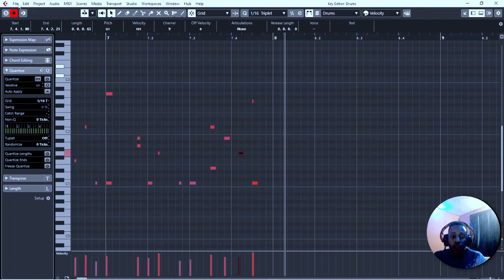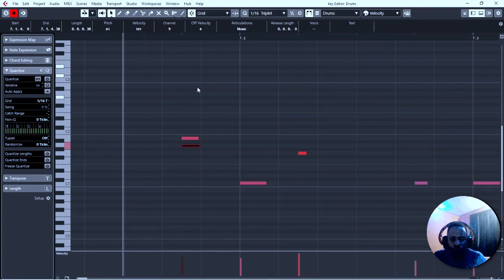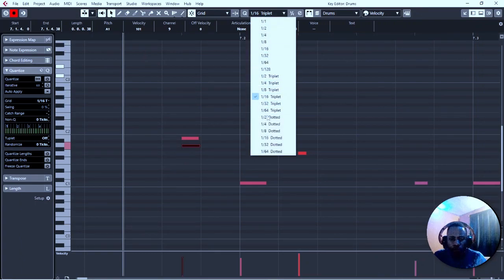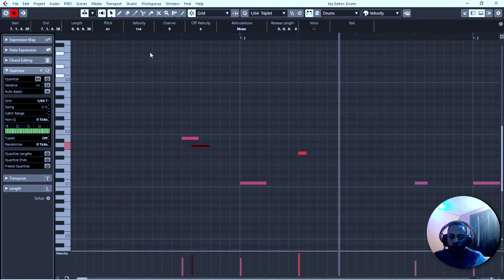And so here I'm having two notes overlapping. So let's make this a flam. So I'll come to 1/64. If I want to do a flam, I'll just drag this, then reduce the velocity of the first, so it's too close.